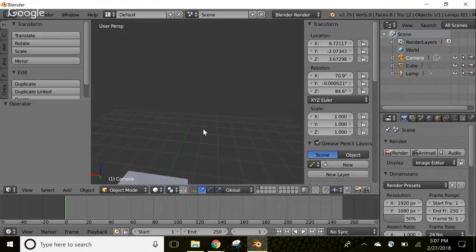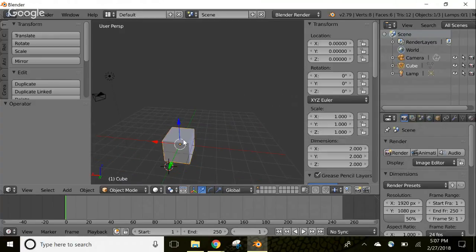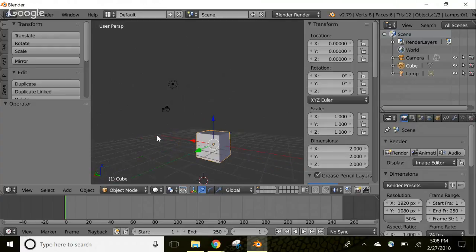If you don't use Control F, or Shift F it is, you have to use the mouse. If you use the middle wheel click, you can rotate around whatever you have selected. Or you can do Shift middle mouse click to pan around, and scroll wheel to zoom in and out.